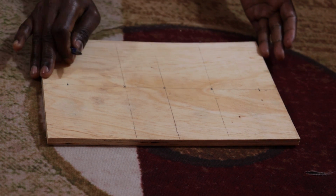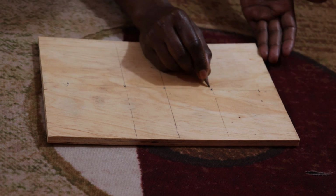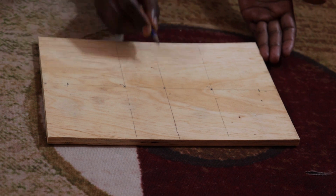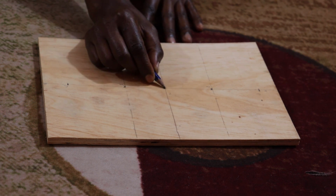Now I have 4 points. This is the point whereby the pattern is going to end. Now this is the middle of your wave. Yeah, this is the middle of your wave, and this is the center of your board. Okay, this is where the 2 waves are going to meet.